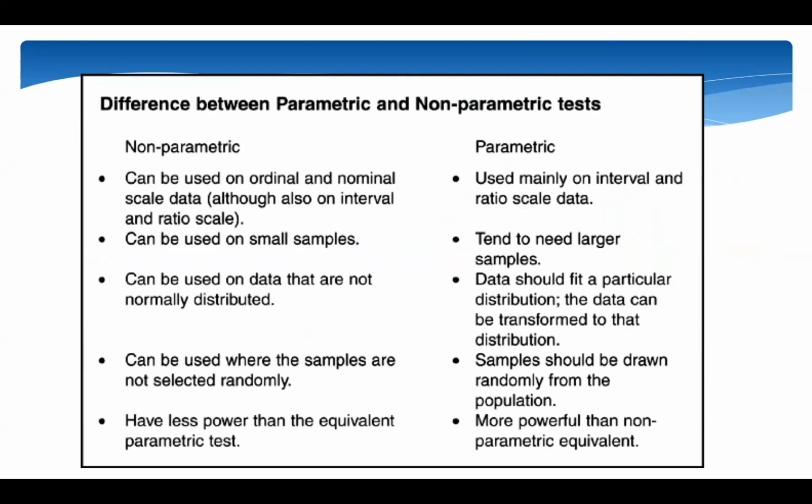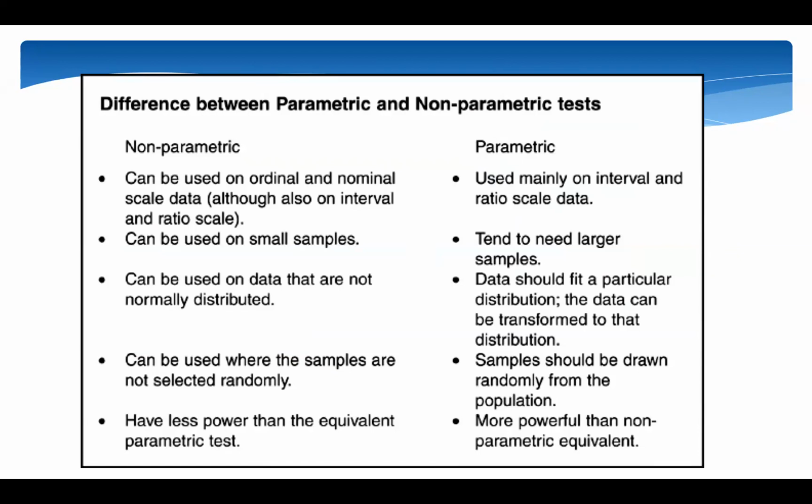Okay. So first thing is, like we all spoke about, interval and ratio. If the data is quantitative, then we use parametric. If it is qualitative in nature, we use non-parametric. If the sample size is large, then parametric works. If the sample size is small, we can go with non-parametric. If the data is normally distributed, it has a normal probability curve, then parametric. Any other type of distribution, it's okay to do non-parametric.